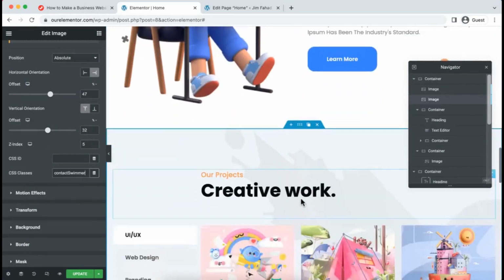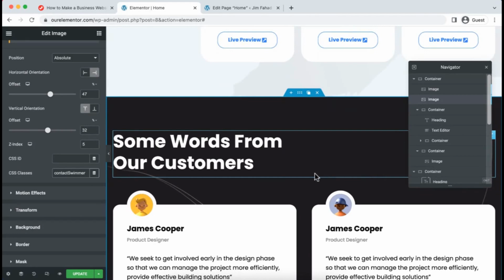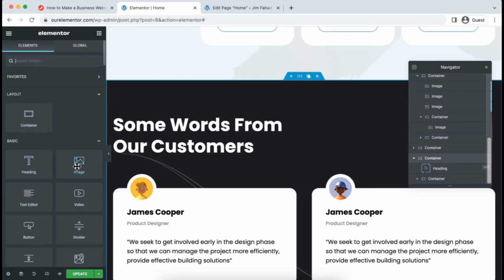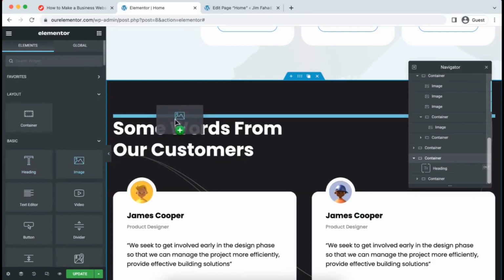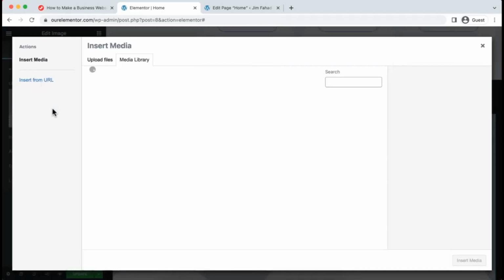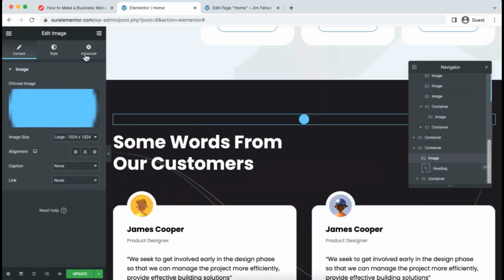I just want to add one more icon, I mean floating icon here. So let's select this container. So here within this container, let's open it. Here I want to insert an image, so let's click on the Rubik's Cube icon. From here I'm just dragging this image widget here at the top. So you see it just sits over this heading widget, so we don't need to move it anywhere. Just select the image, and we can use this same image. Now insert it, go under its advanced tab.